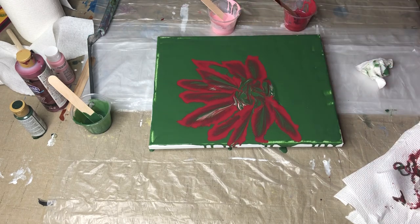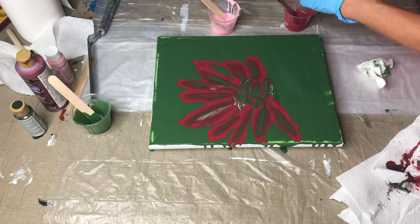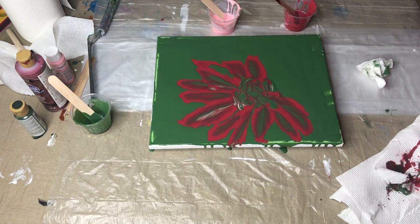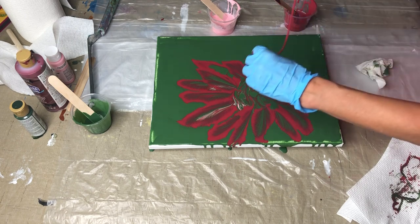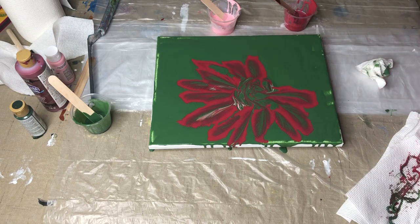So I just continued to dip and pull the chain, and as you will notice, the look starts to change. It starts to take on a really cool shape, and just keep dipping, keep pulling your chain, and keep adding more until your flower starts to take on a really cool shape.